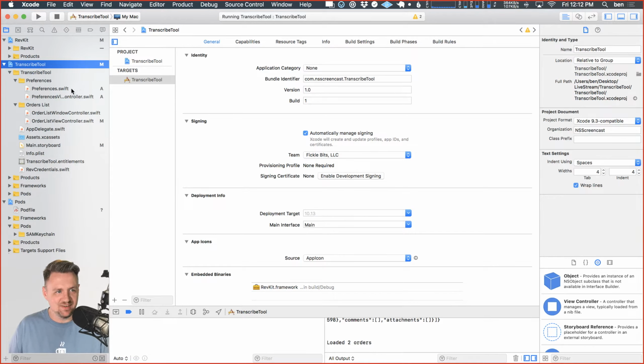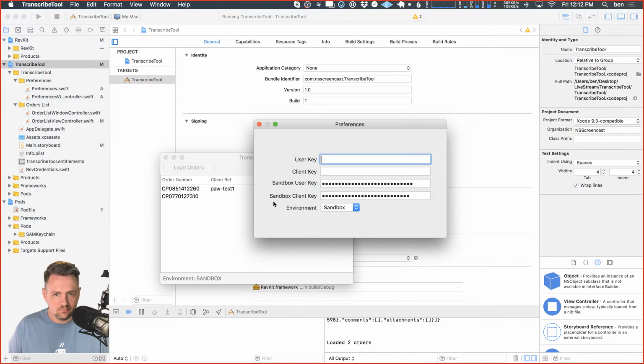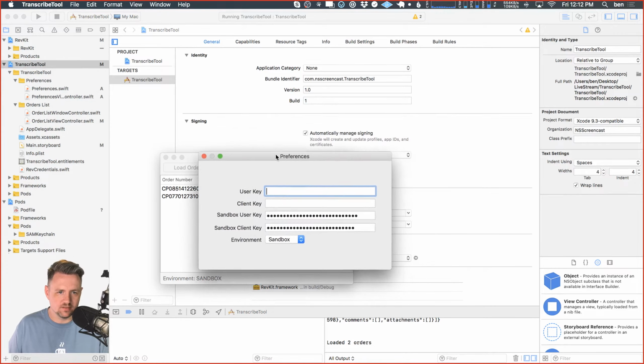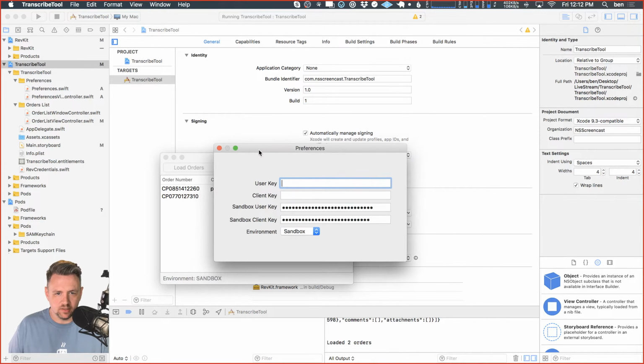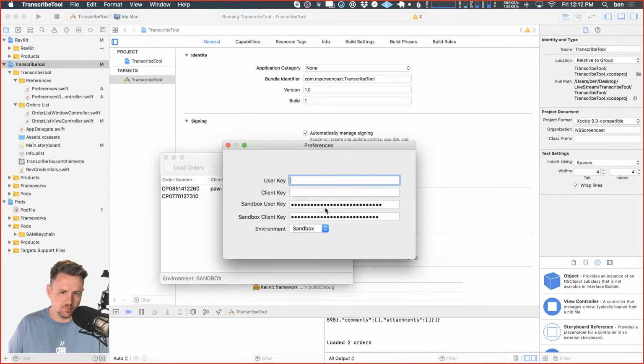Yeah, you could probably use #if DEBUG and save to set defaults when in debug. That's probably a good idea. Anyway, so I have already set up some stuff in the keychain, so it already had values. But if you were doing this and following along, you would have to retype your user key and client key because where those came from has changed.